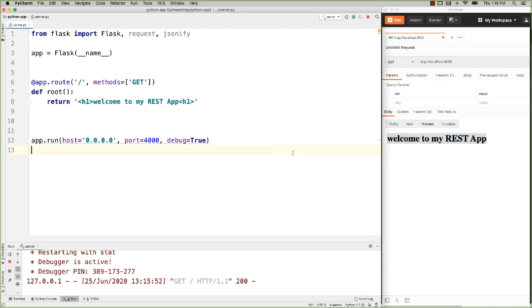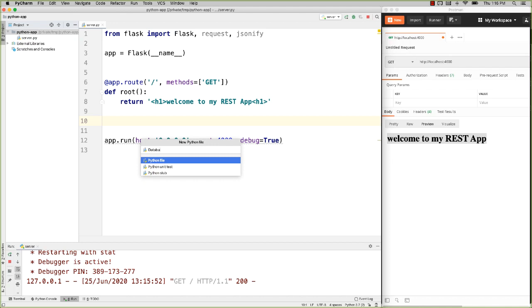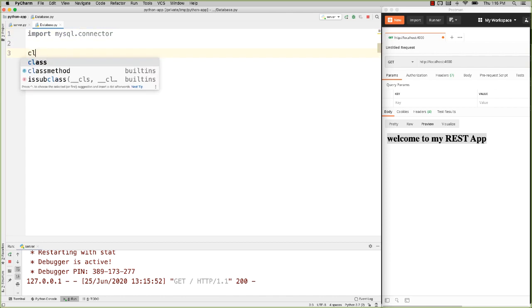Okay, now I don't want to just return an HTML tag here. I want to really perform all the CRUD operations on the database. To perform the CRUD operations on the database, I don't want to write that code every single time related to opening a connection, closing a connection, and executing a query. So to do this, I'm going to create another module, database. Right inside this, we'll import mysql.connector, and we'll create a simple class named, let's say, Database.